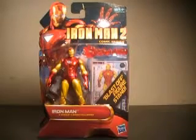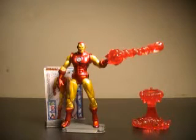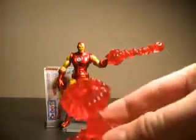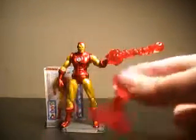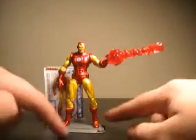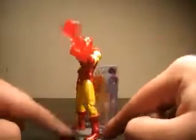Let's pull him out of packaging. And here we have Iron Man out of packaging. I have him wearing his repulsor blast, and here is his blast-off base. Unfortunately, no way to attach the blast-off base to the actual base itself, but oh well. Let's get a quick 360 of Iron Man, of course.